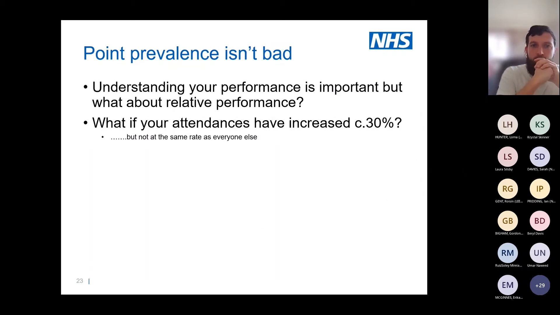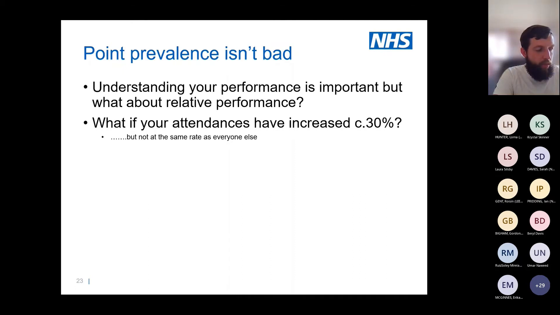Understanding from a statistical process control chart is absolutely fantastic — as Paul was talking about, occupied beds, four-hour performance, or whatever it is you want to measure. Most things can be put onto an SPC chart. However, people have been saying to me: OK, so one thing is going up or going down, but what they want to understand is: are they in the same boat as everybody else? Because if their four-hour performance — and I'll just use that as an urgent emergency care example, but we could apply it to anything — is going down, but everybody else is going down too.